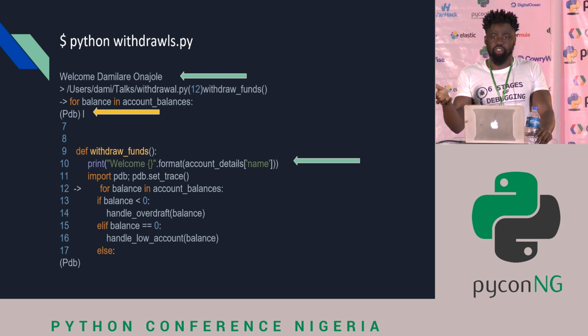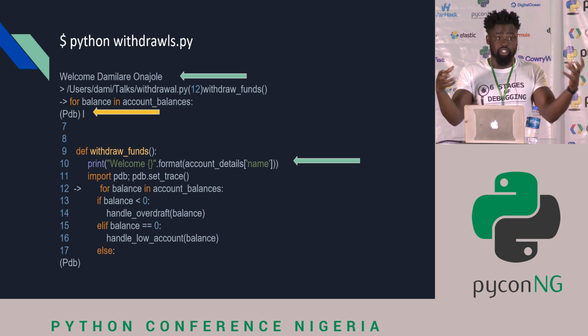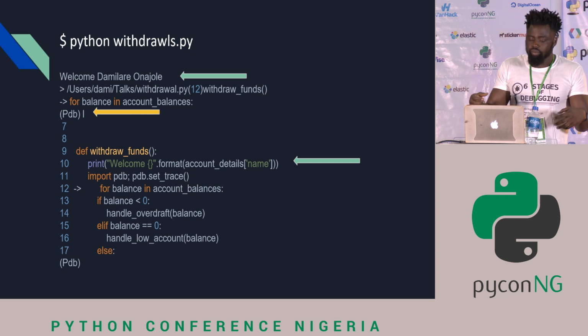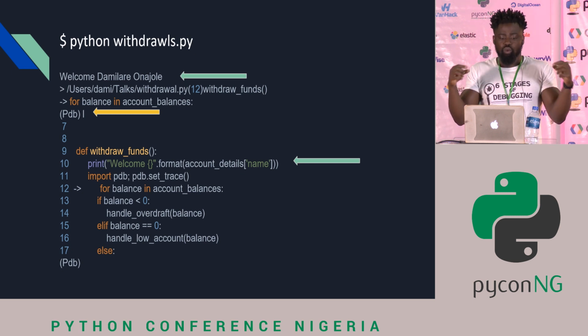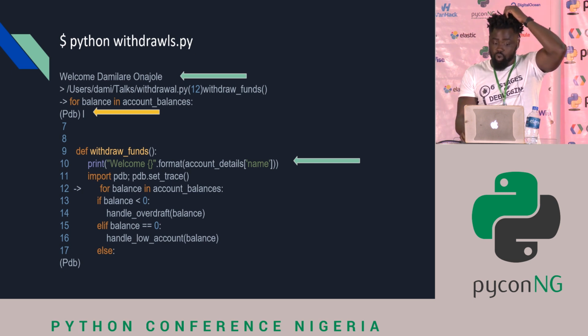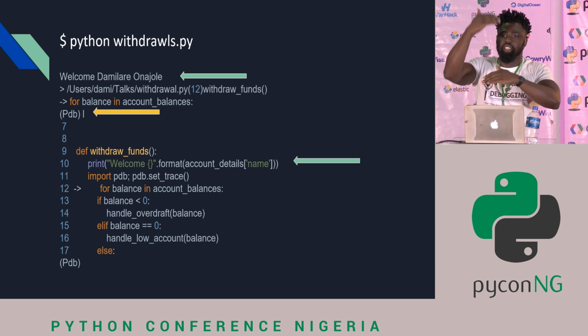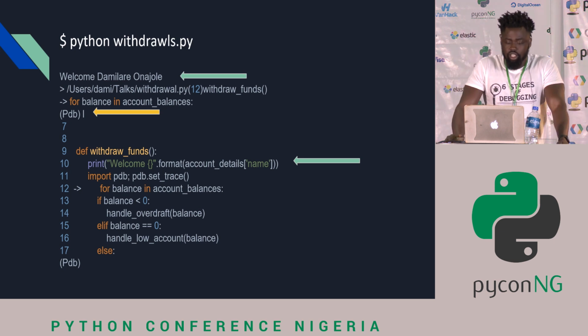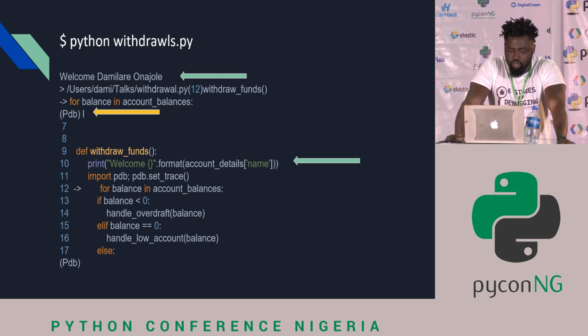Now, similar to the Python shell, in your terminal, when you run python, you get into a Python shell, and then you can do all sorts of things in Python, right? So PDB is quite like that. Once you have that line in your code, it drops into a PDB shell, and when you run the L command, you can see the list of the lines in your code that you're currently in.